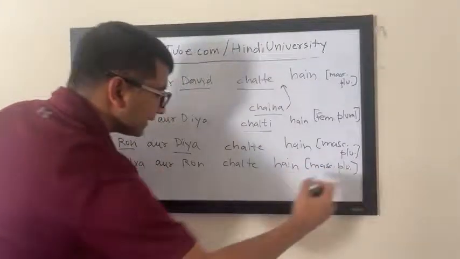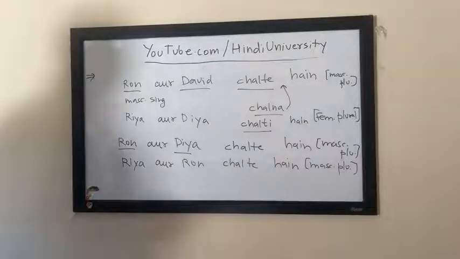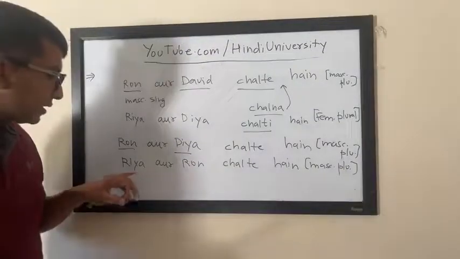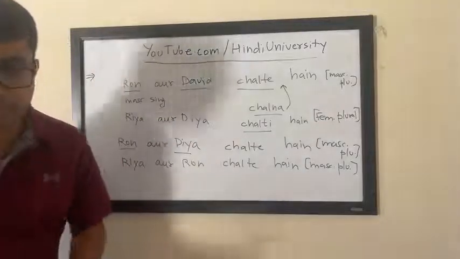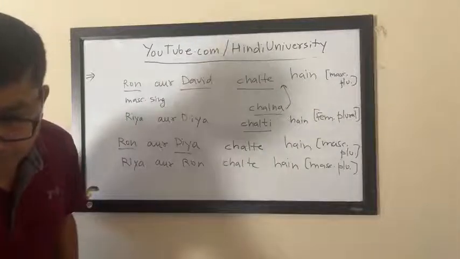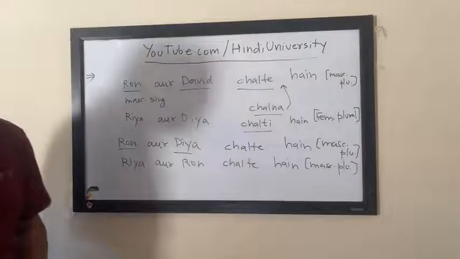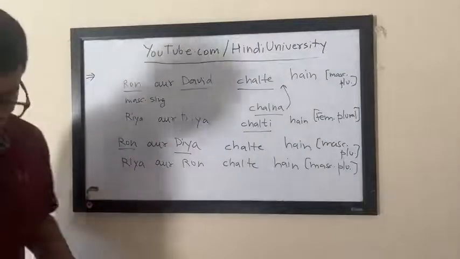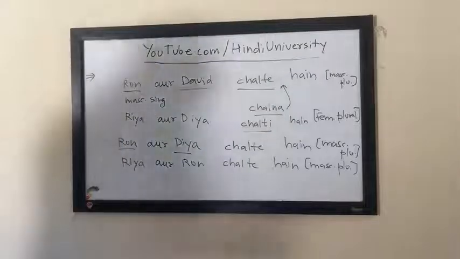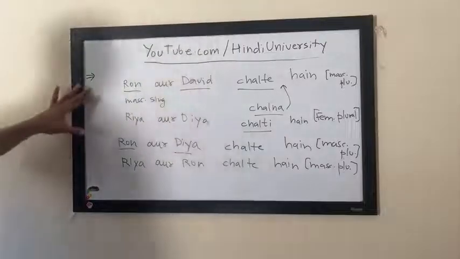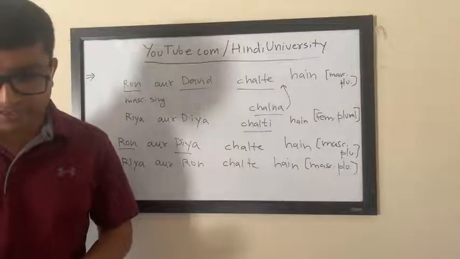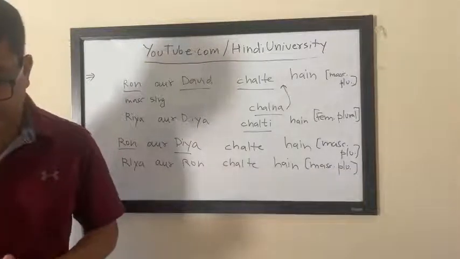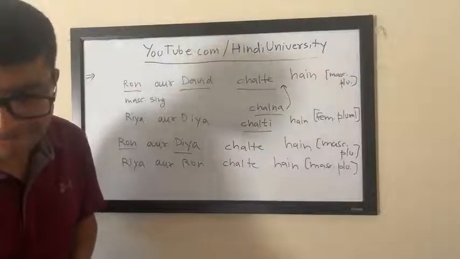So this is for living things. And if you were to add more subjects here, Riya, Ron or Roger, Riya, Ron, Roger or Sarah, you will still default to masculine plural. For all of those, you will still use chalte hain. This is what we covered in the previous class. I want to test it out a little bit more. So far so good, right? Anyone lost here? Anyone has any questions before we jump to the practice session for this? No one?